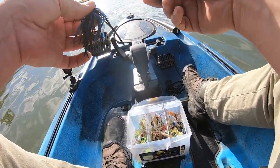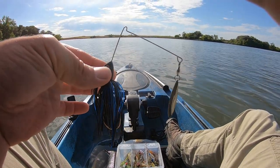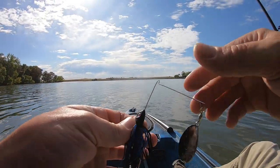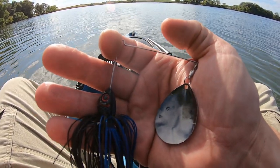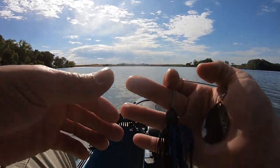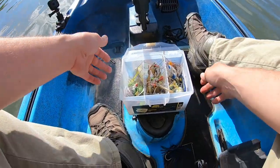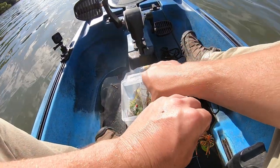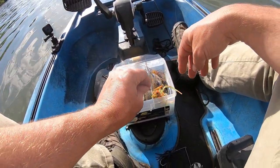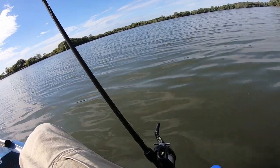It's a big change. So we're gonna go from that willow blade bait to this Colorado. This is a great big Colorado blade. So the water is kind of dirty here, so we're gonna just switch to this darker bait. The big thumping blade, and see if that by chance turns anything on. I'm not even gonna bother putting a trailer on it. I'm just gonna throw it around for a little bit and see what happens.